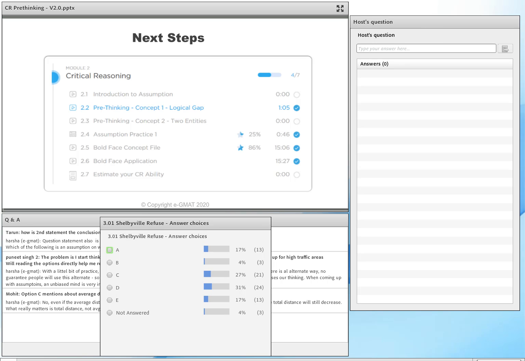So what are some of the next steps? This was a very heavy session. There's a lot of application that went on. How many of you are brain dead right now? Tell me. How many of you are brain dead?